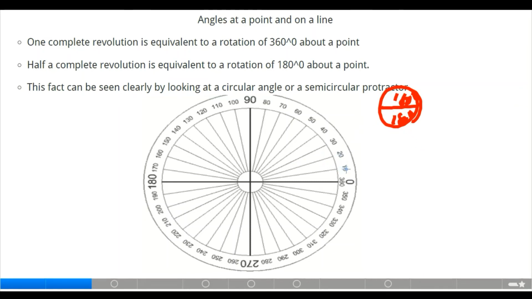And we can use an example of our protractor, the mathematical set protractor that we have here. Look at this illustration here. If you divide this, the upper part here is a semicircle protractor, and the lower part here as well is a semicircle protractor. Now let's look at an example related to this.